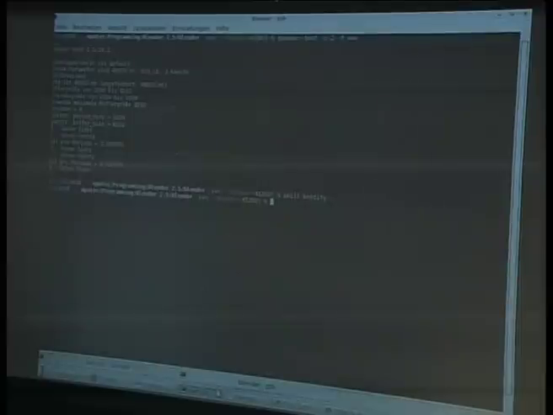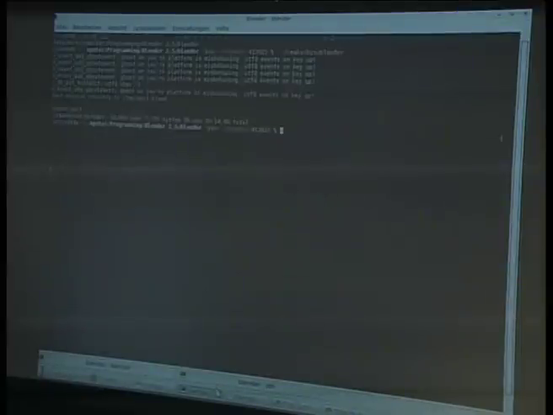Jack needs exclusive control over the sound card, so I just had to kill any application that's using audio. And you can see that this is some composing application. You can place notes of different musical instruments. And in the background, the Pro Audio Server Jack is running. And I want to show how you can use this with Blender.